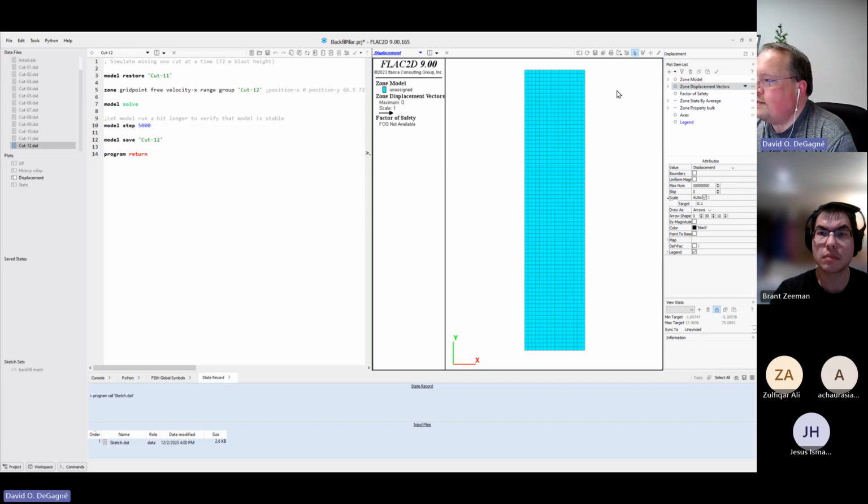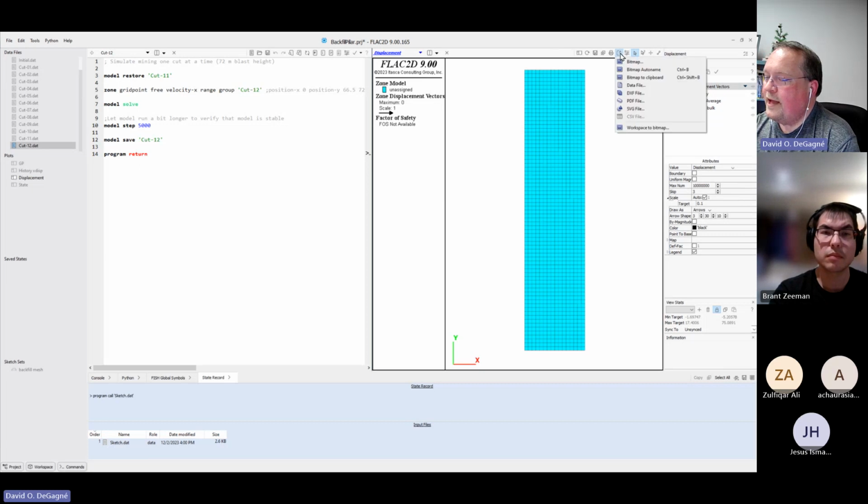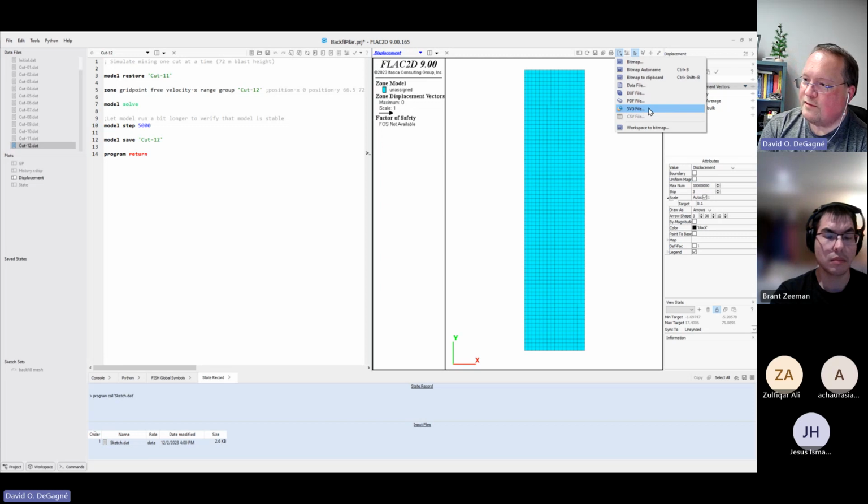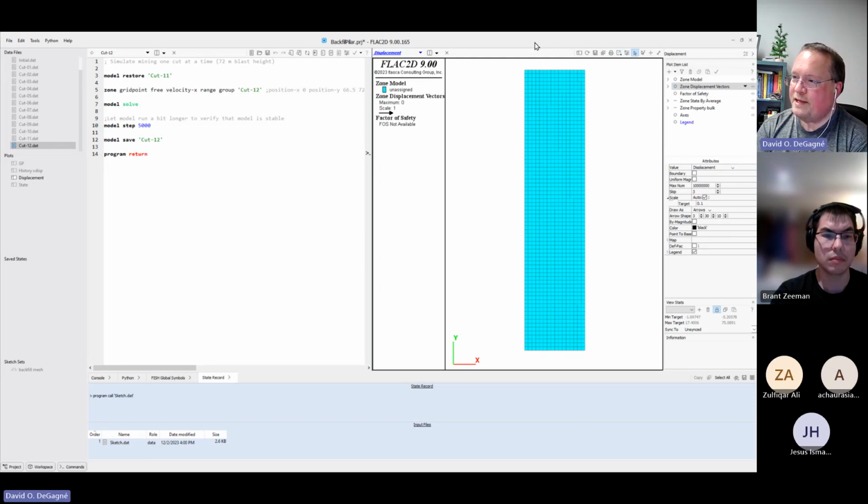To export plots, there's this little icon here. You can click on that and export a bitmap. That's pretty much what you're going to want to be able to output. We do have PDFs, we do have SVGs. Really, this just gives you a vector of the text. It doesn't give you a proper vector. Unfortunately, right now, everything is pretty much bitmap based. But that's how you would export that.